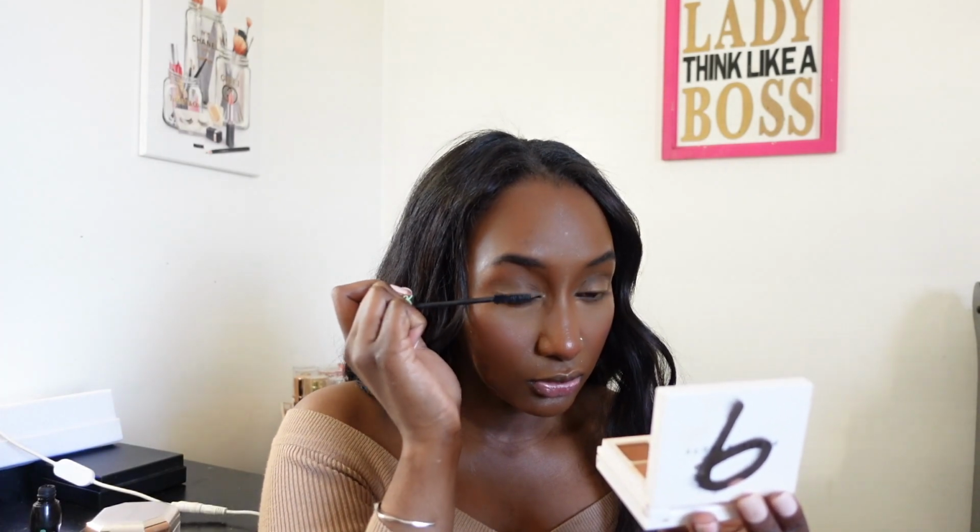Now I'm gonna set all of this with the OG original Urban Decay All Nighter. Okay, I'm gonna let that set. Then I gotta do my lashes. So this is the Lash Princess from Essence in False Lash Effect Mascara. I got this from Ulta. Just gonna do a light coat because I'm gonna put on lashes.